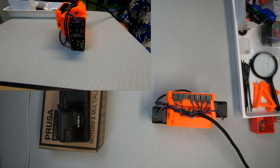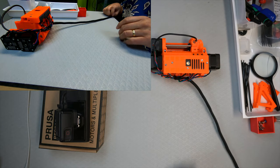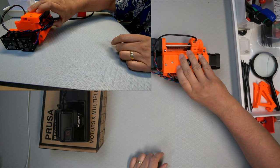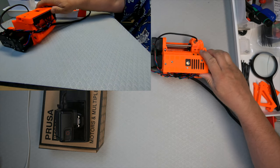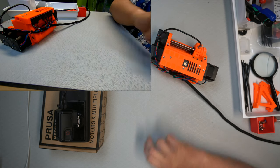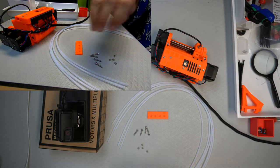So that's fixed. So next one, PTFE tubes, part preparations. I have to get all those. They are actually going to go underneath there. Really not sure how that's going to work, because they have to go in there. Oh, the parts first.